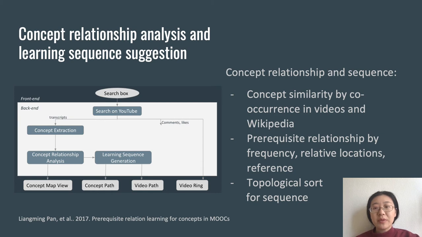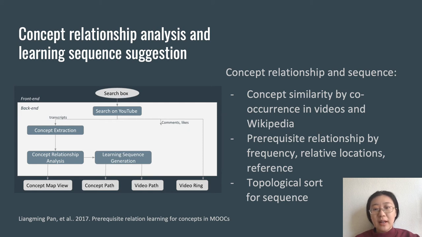After concept extraction, we calculate concept similarities and prerequisites for the links between concepts. Concept similarity counts co-occurrences between concepts in the video and also in Wikipedia, considering both the local corpus and general corpus — the idea being that related concepts are likely to appear together. For prerequisite relationships, we apply prior work for MOOC videos and follow similar rules to calculate prerequisite scores. For example, basic concepts are more likely to be mentioned in early lectures while advanced ones appear in later lectures, and basic core concepts are covered in more videos than advanced ones. With these relationships and links, we use topological sorting methods to convert the map into paths from the most basic concept to others for the concept paths.